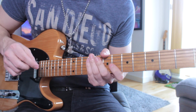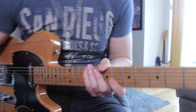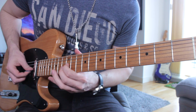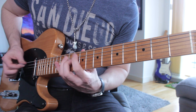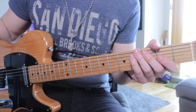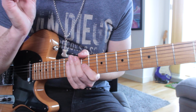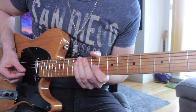So if I kick the Tone Group on now, firstly we're not going to hear any difference. Sounds exactly the same, but the pedal is on. If I want to take away some of that brightness, some of that top end, that little bit of a sharp edge, I can just take that off with the Tone Group, just by rolling off some of the highs.